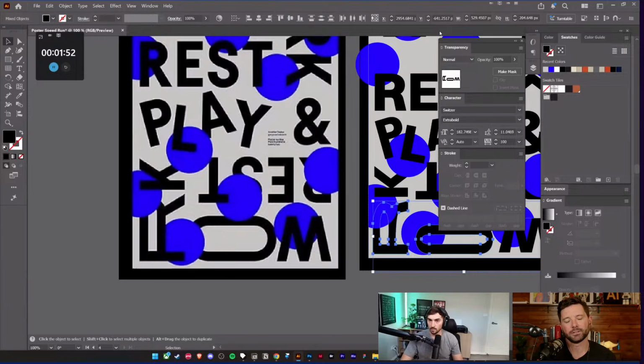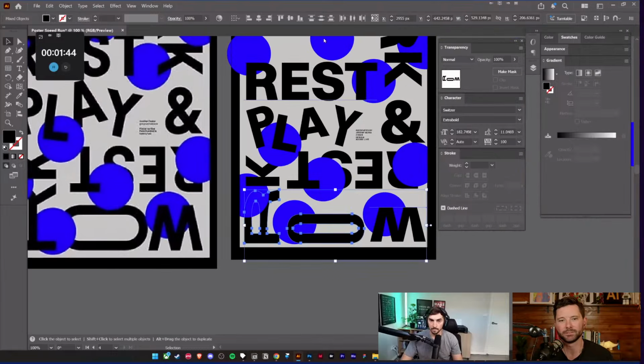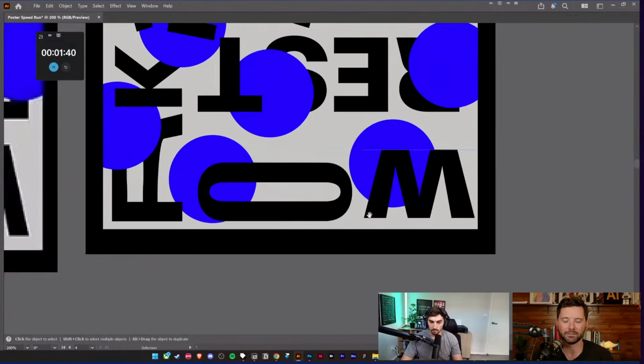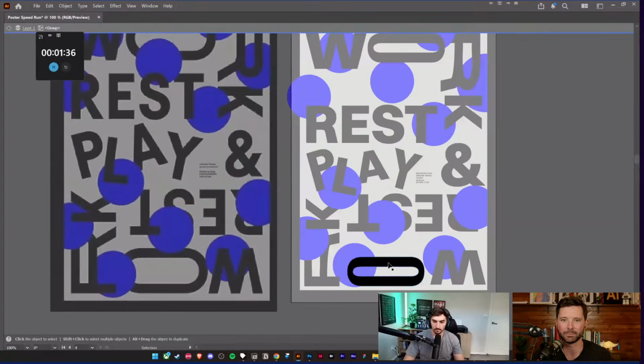It's an interesting approach, like when the text is upside down and it's a repeat of what's on the top. The designer's obviously being like, well, the bottom is more decoration, it doesn't have to be legible. So they're a bit more liberal with covering up the negative space, so it's harder to read. Whereas at the top, you can read that work, rest, play really easily.